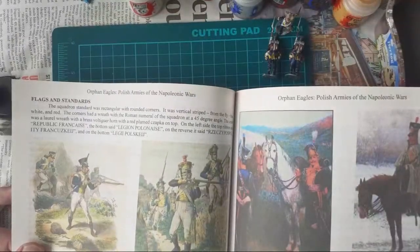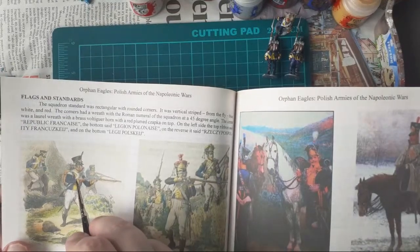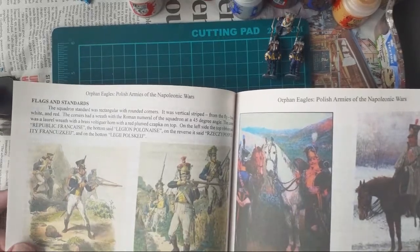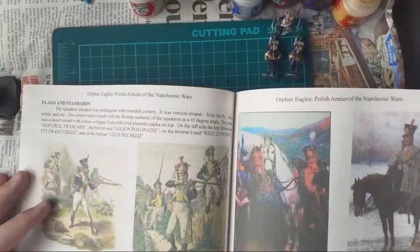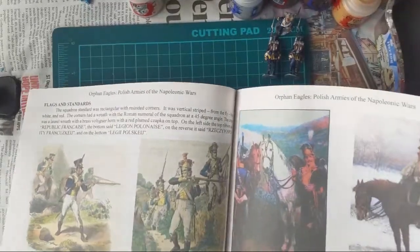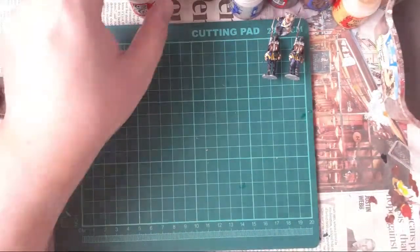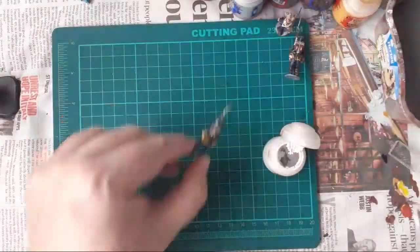And as we can see here, it doesn't look like they've got any piping. Now, this is a different coat to the ones that we've got, but I think we can safely say that they don't have piping on there. So I think we're safe by not painting the piping. That's good, because it's very fiddly and takes forever. So that's cool.